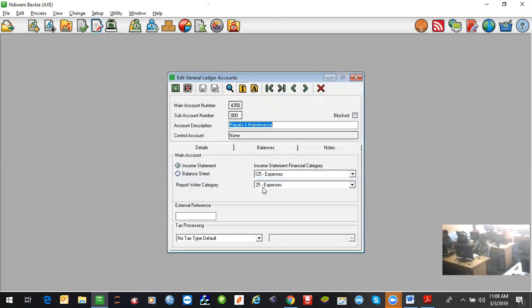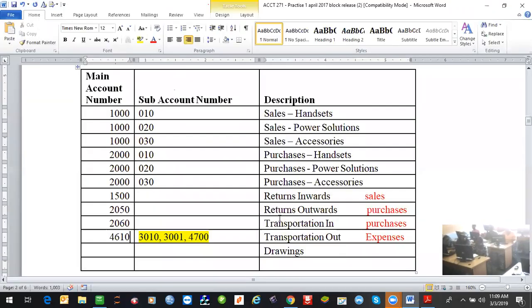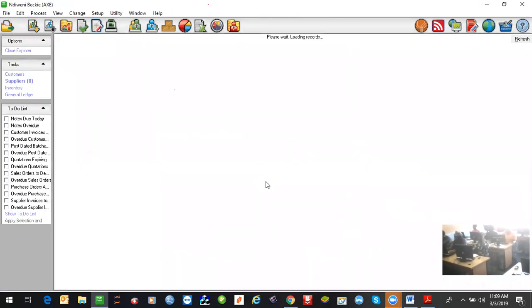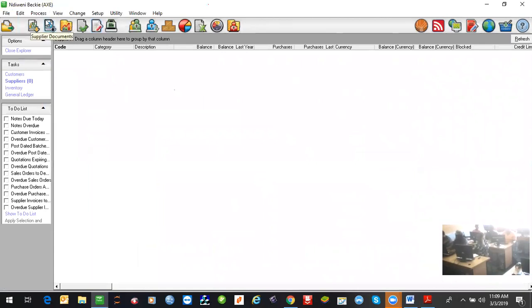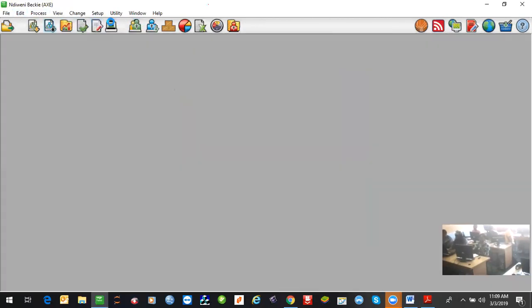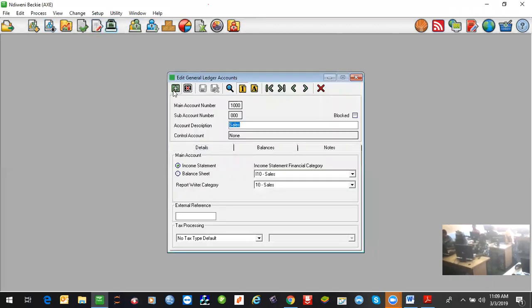So we now know when we are opening our transportation out, the main account is income statement, the income statement financial category is expenses, and our report writer category is also expenses.